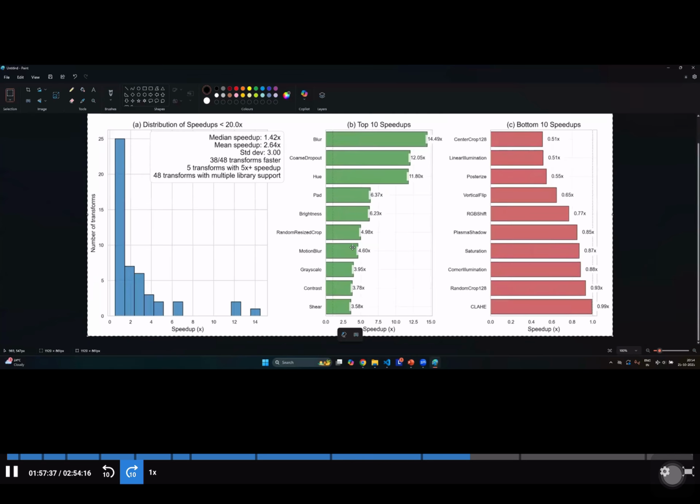Okay. So if you see now the benchmarks, what are the benchmarks or metric criteria which we are discussing? They have top 10 speedups with respect to this library I'm talking about. This is the implementation benchmarks. In the latest versions, they have improved or sped up the operations on blurring, dropouts, queuing, padding, which is like assigning additional spaces, brightening, motion blurring, grayscaling, contrast, and adding a shear.